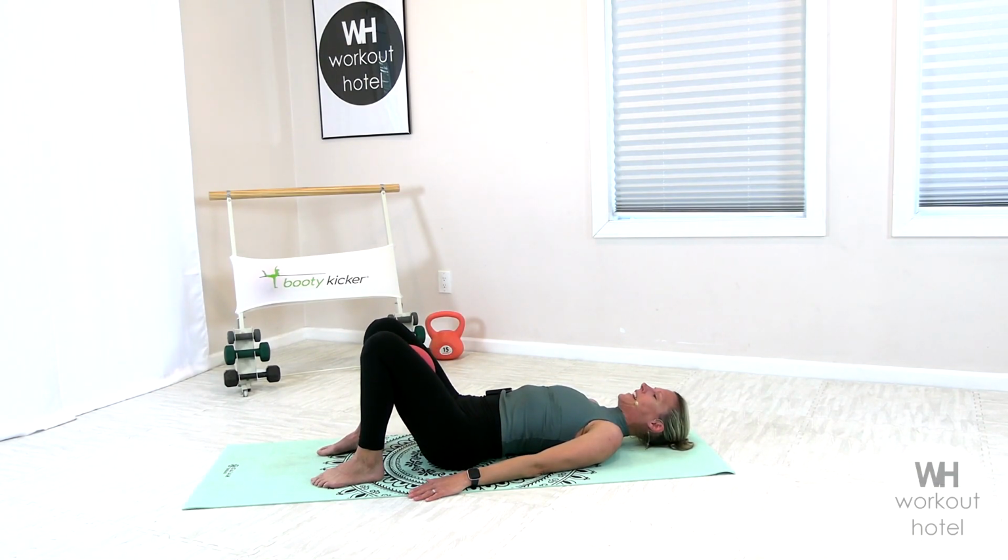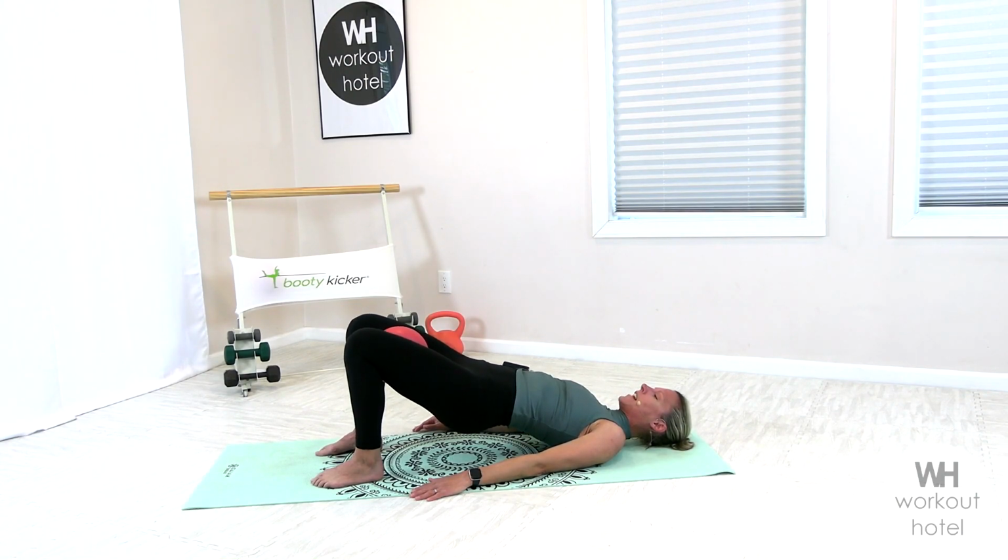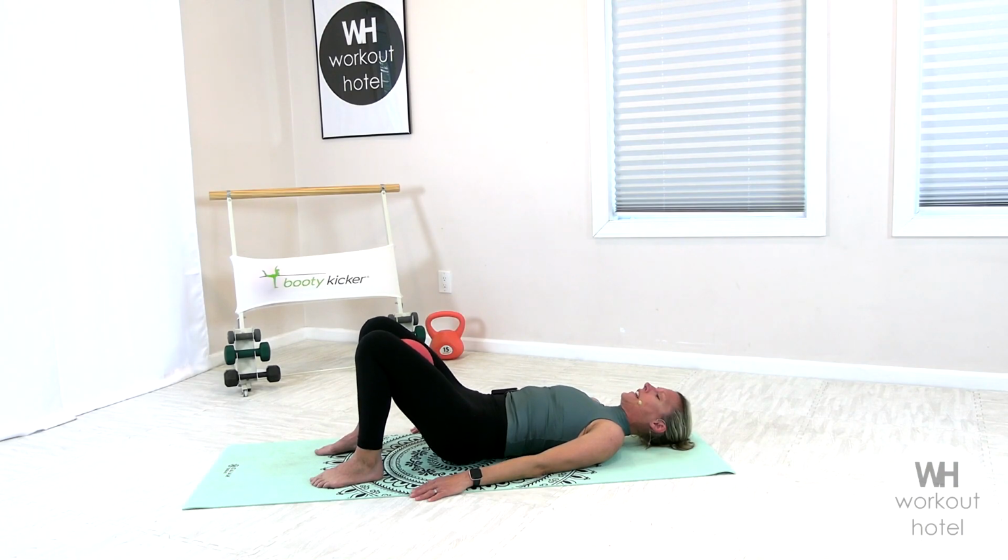Let's go again, taking that inhale. Draw the belly as you exhale, lifting up the hips, firing the glutes, holding this time up, and squeeze into the ball. And 8, 7, it is small, 6, 5, 4, 3, 2, squeeze 1, down an inch and lift. 7, 6, 5, 4, 3, 2, here is our 1, and lower that down.